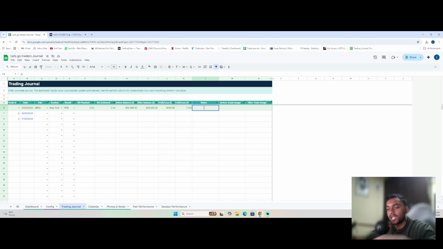Your notes can be anything, like all criteria met, and so on. You can write any notes there, and it's just going to close back in. When you click on it, it's going to elongate and show what your notes were. But not to worry, we have another section for that. So you just type in anything you want. Let's just say I type in too much. It's just going to go there.